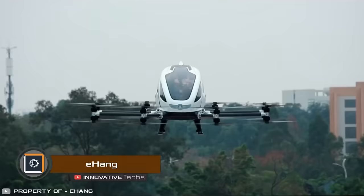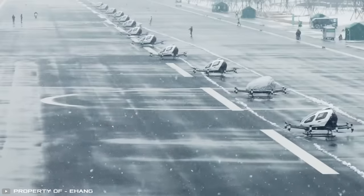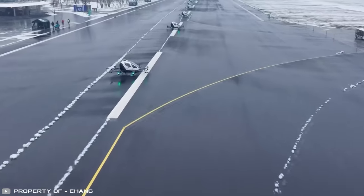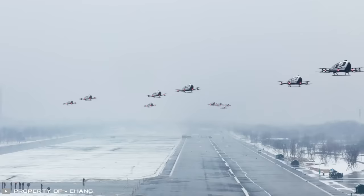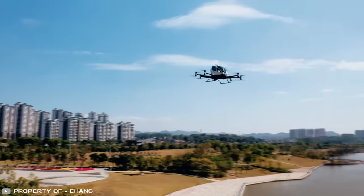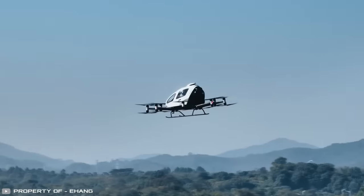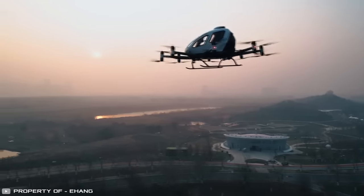We talked about the Ehang Air Taxi in 2016 when it was first introduced to the public. And now, 8 years later, it will officially go on sale. The aircraft has already undergone tests and received all necessary licenses. Sales will start in April in China. The first such aircraft were sold by Ehang to corporate clients as tourist transport. The air taxi can transport passengers up to 18 miles on a single battery charge. Its speed can reach 80 miles per hour. For retail buyers, the aircraft will cost $332,000.